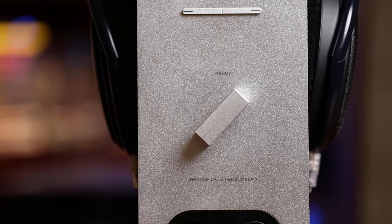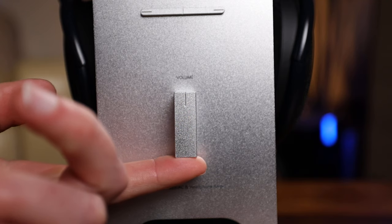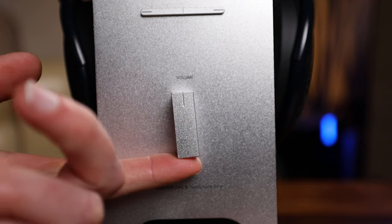The front is pretty simple. This dial, front and center for volume control — and straight away, it doesn't really match up to the rest of the unit as far as quality goes. It just has a little bit too much play, honestly. I would have stuck with a nice, round, heavy dial here. And for whatever reason, just knowing that this rectangle is going to be off-center all the time has my OCD triggered a little bit.